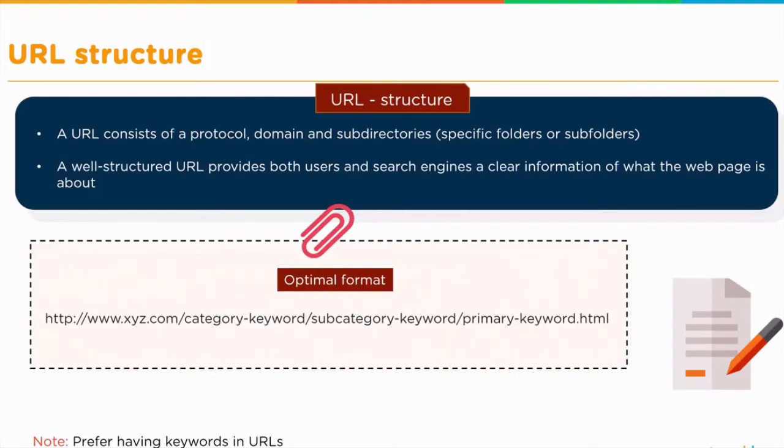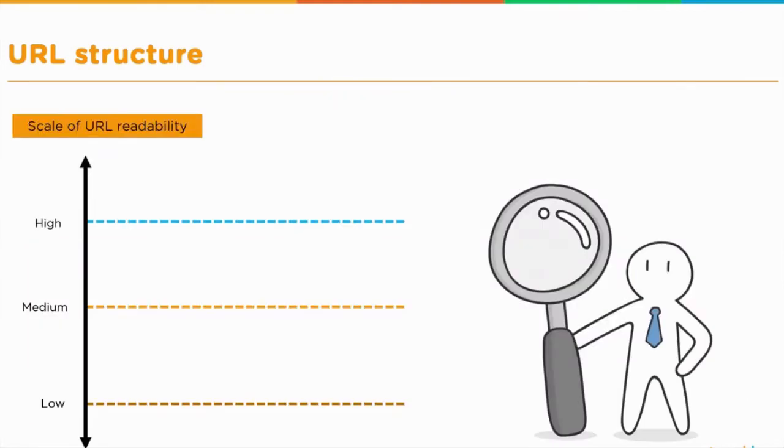So ideally here, you could see in this example, xyz.com, if we want to optimize that URL, we could put the targeted keyword in the URL if we'd like to, but we want to keep it probably to a minimum of 1 to 2 subdirectories. The shorter the amount of subdirectories, the better off we are, because that means that not only the end user will understand the URL, but the search engines will understand the URL as well. So we always want to make sure that URL is readable, again, for the end user and the search engine.